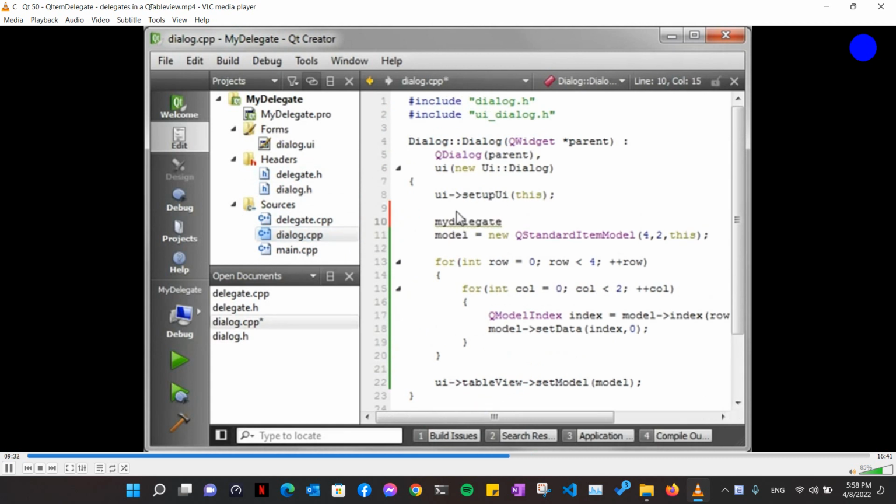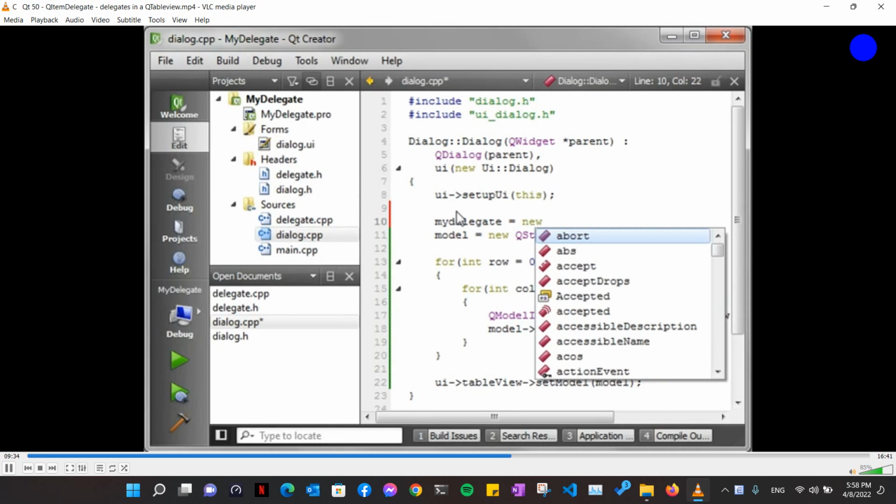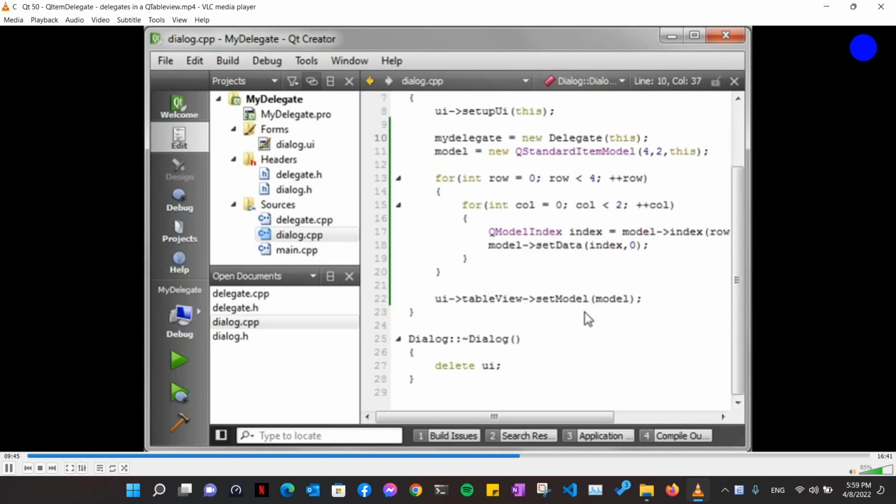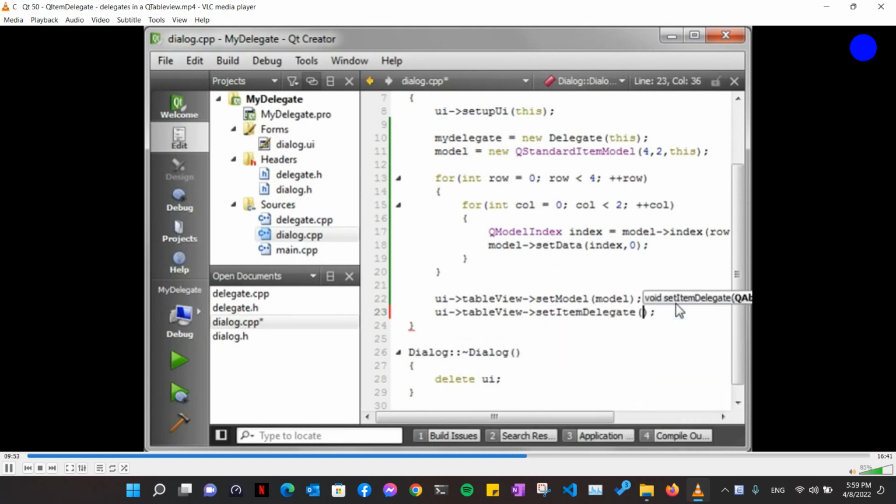So we say my delegate with the delegate, and give it this. That way it's in memory. It's ready to go. And let's actually set the delegate. ui.tableView.setItemDelegate(myDelegate). That's how you actually set the delegate. And you should know if you don't set this, it'll just use the default delegate.